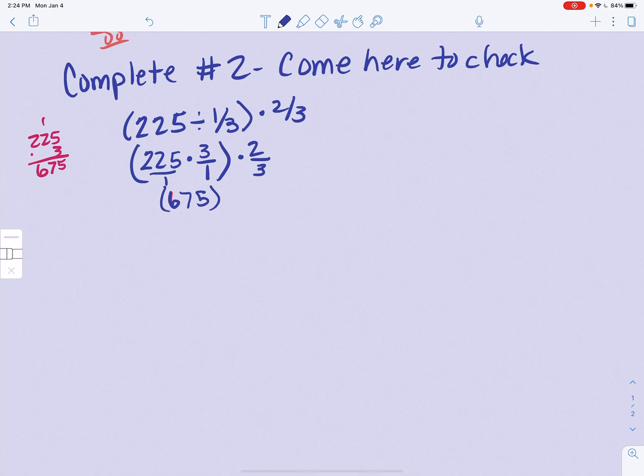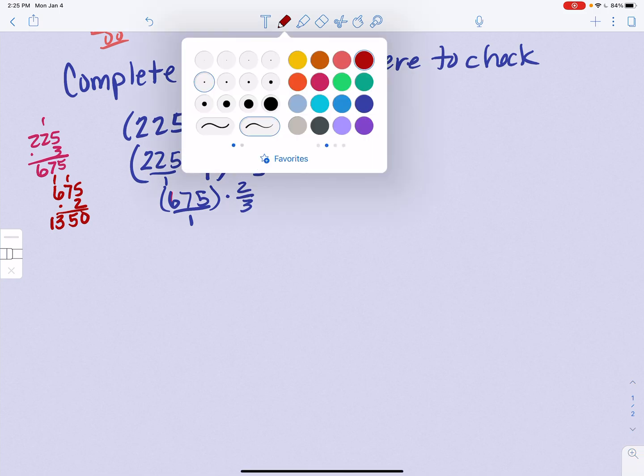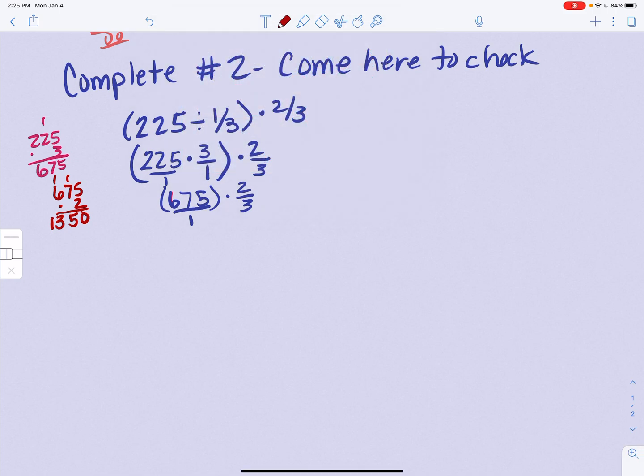And at this point, now I have the times 2/3. Still dealing with multiplying fractions. So when you're multiplying fractions, they both have to be fractions. I'm going to make 675 over 1. Ta-da! Do 675 times 2. Oh, gosh. I'm going to go off to the side. 675 times 2. It's 10. Carry the 1. Okay, so what I got for that is 675 times 2 is 1,350 over 1 times 3 is 3. Great.